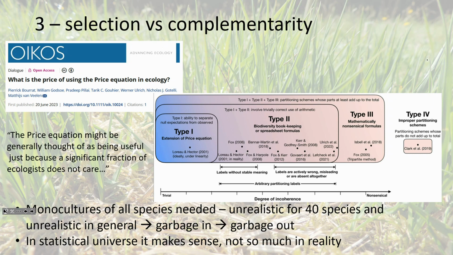And I like this citation from this work: the Price equation might be generally thought of as being useful just because a significant fraction of ecologists doesn't care. So thank you for this question. I like this paper. That paper is a debate between authors. It's a generally funny paper. I recommend reading it because you will be laughing through half of the text.